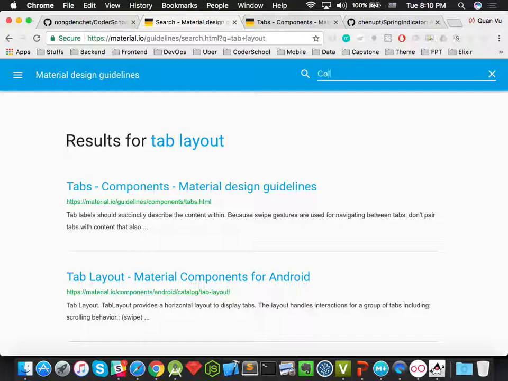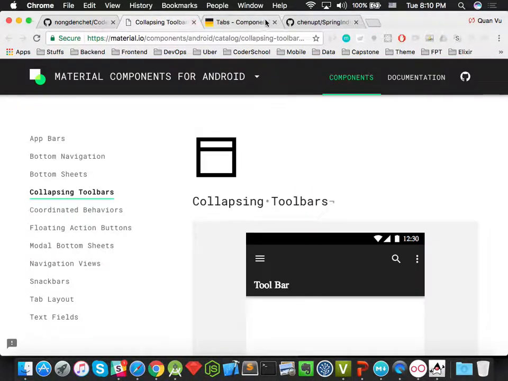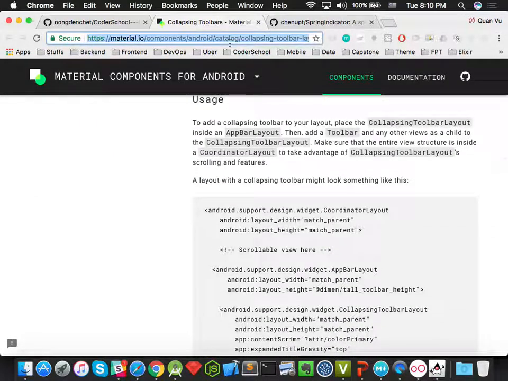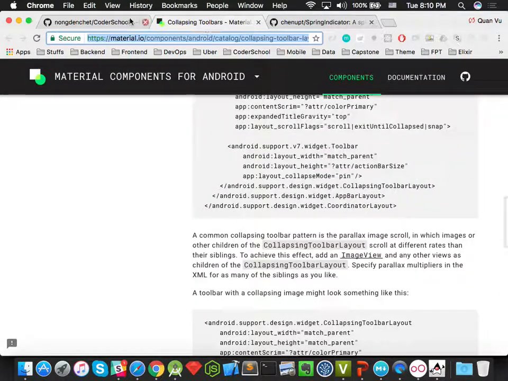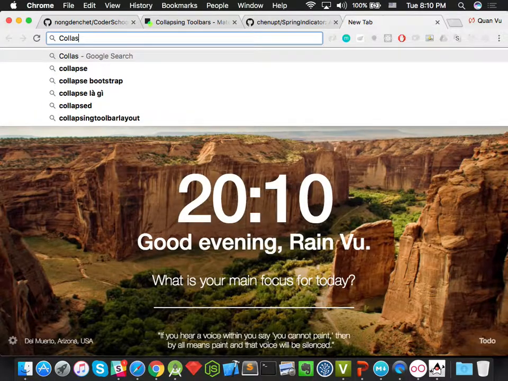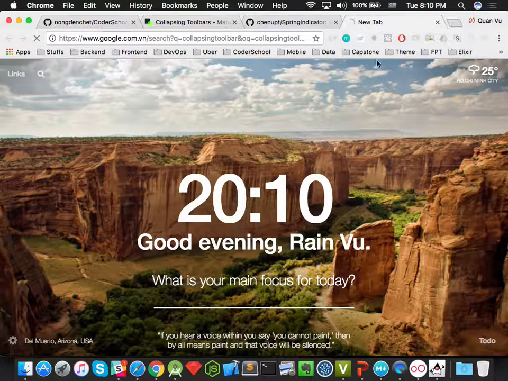For example, I want a collapsing toolbar here, and okay, they don't have that, so they navigate me into another Google thing.